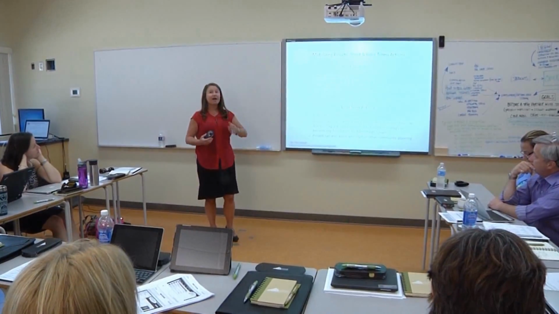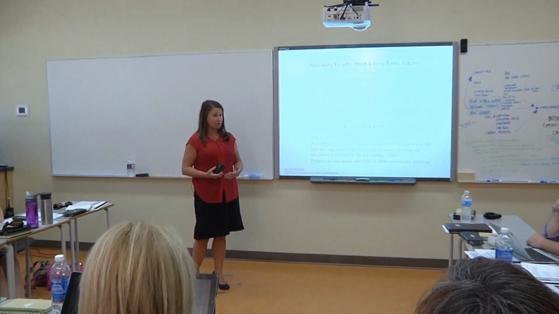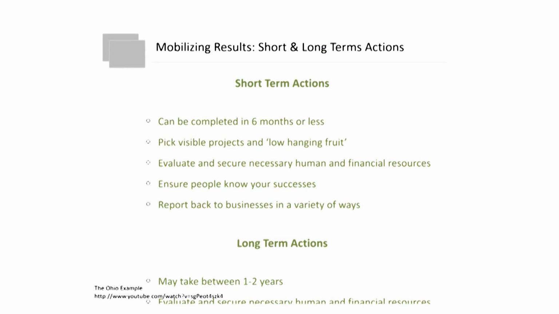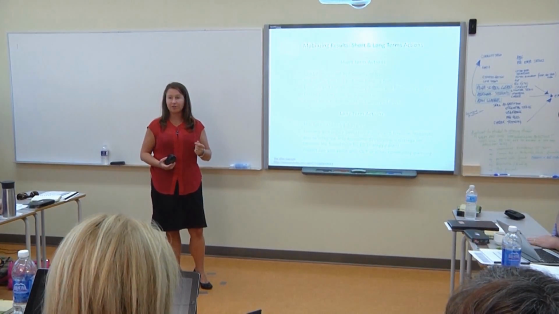So what I've done is just sort of give you a snapshot about you've updated your plan and now you're looking at actions that you'd like to undertake. What I recommend is envisioning actions in terms of short-term and longer-term. Short-term are really good ones to do because short-term actions show that you've got some results right off the hopper. They're low-hanging fruit, things that you might be able to do easily or that people are already starting to work on. And it really shows you've got some action going.